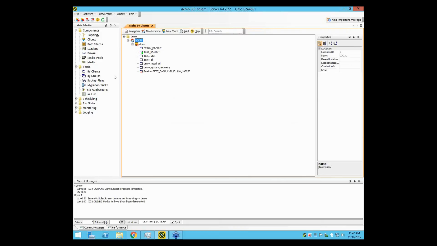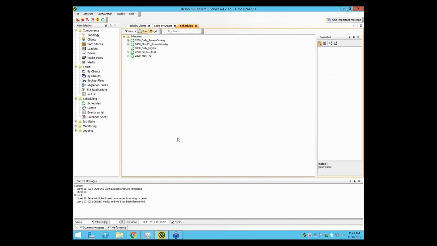By default, what we're doing here with the schedule is we make our tasks and put them into our scheduling groups, and then we schedule the groups. That saves us from having to go into the schedule every time. All we're doing with the schedule is controlling when we open the window.